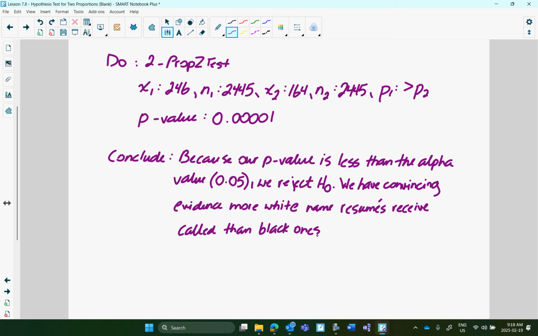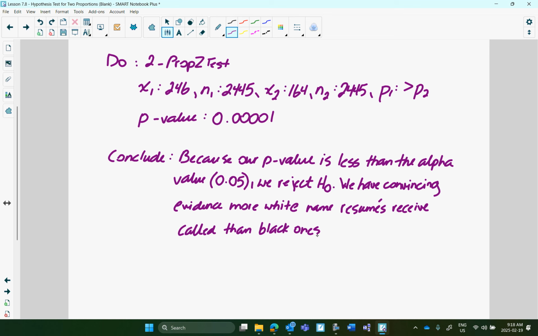Now remember, first of all, you have to determine when you get a question, is it a confidence interval or is it a hypothesis test? Well, look at the question. If it asks you to construct a confidence interval, that tells you that we're going to do the confidence interval thing. If it says, is there convincing evidence of something? Remember, we talked about that before. That means a test.